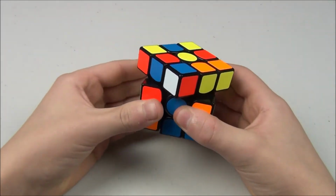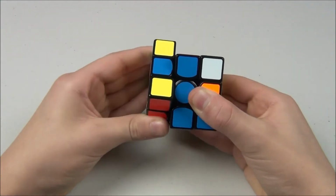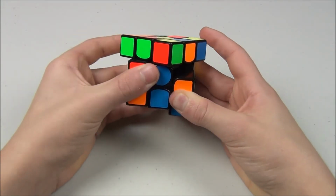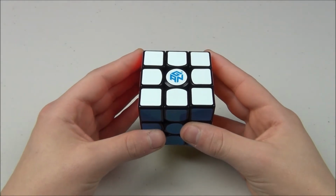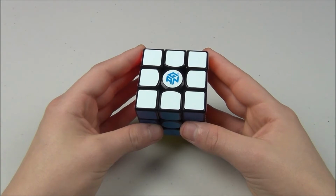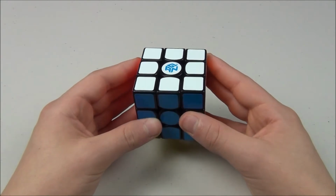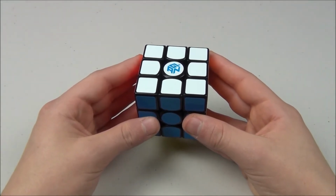Now corner cutting, so forward, it's a bit weird, a bit tough, but that's probably just the tensions. Now this has insane reverse, nearly 45. So after playing with this for a bit, I've already decided that it's going to be my new main. Now this is the third time I've switched mains this month, because there have just been so many new cubes that we've been getting. So this is definitely a very eventful time for cubing.